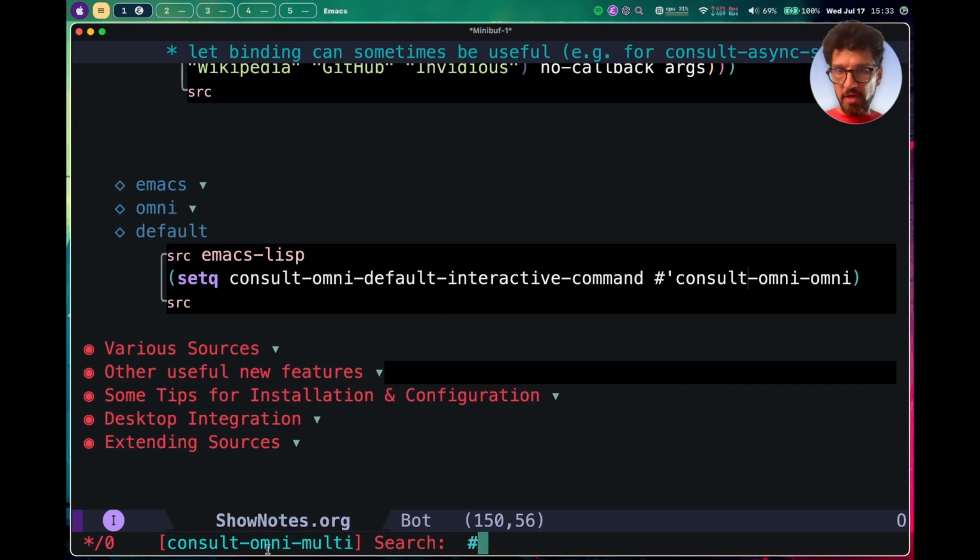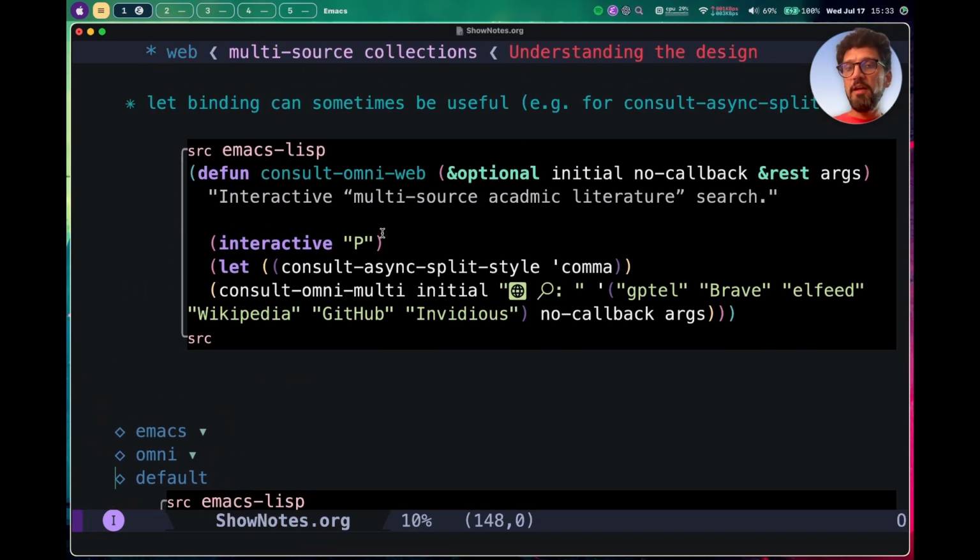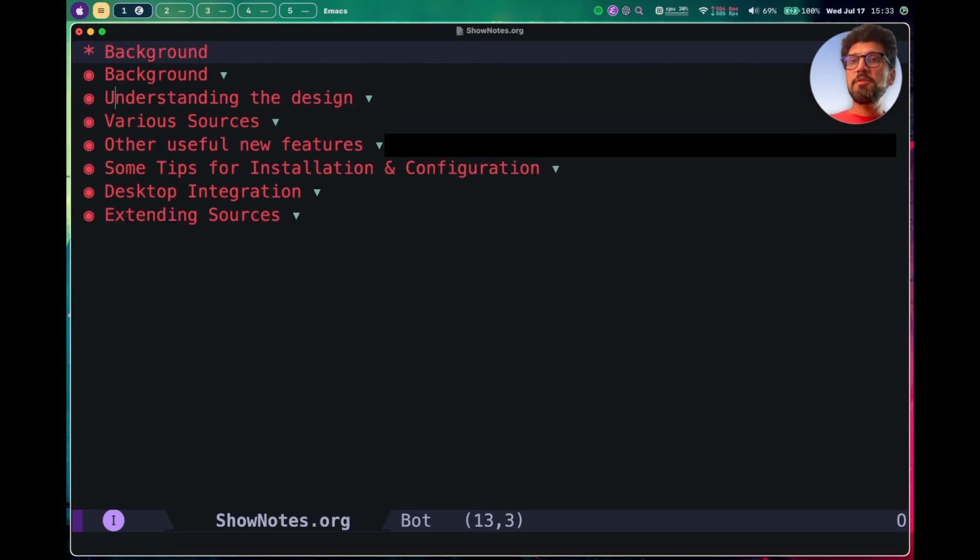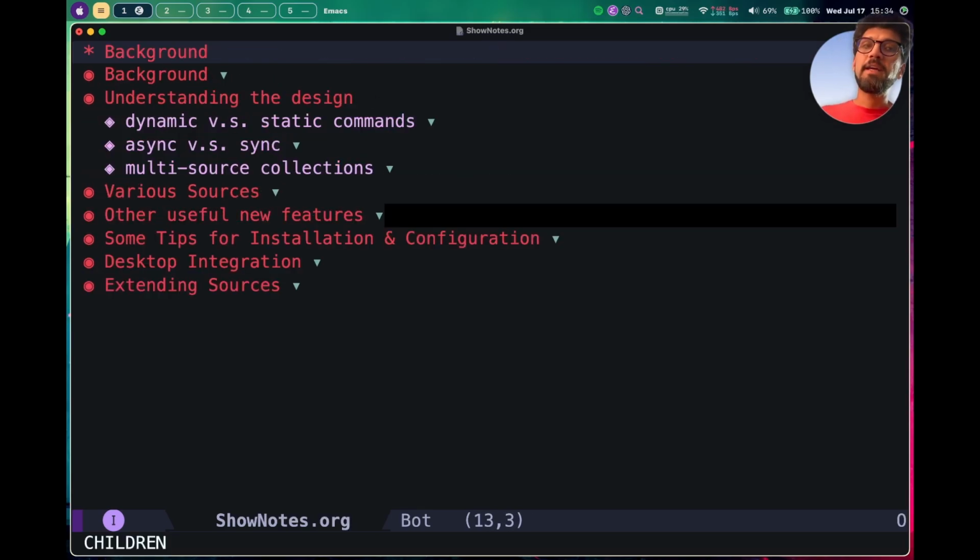In this case, mine is now bound to consult-omni-multi. And again, this prompt here can show you which command is being called when you change this default interactive command. All right, so that's all I wanted to say about the design of the package and some of the things that might be useful to know about how to use the interactive commands that come with consult-omni.